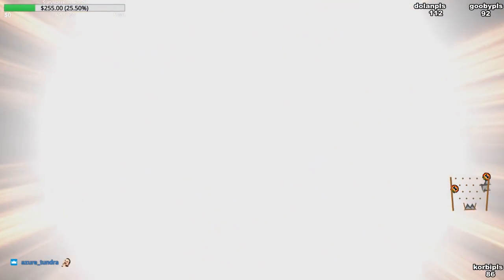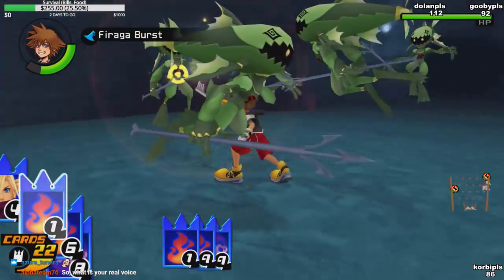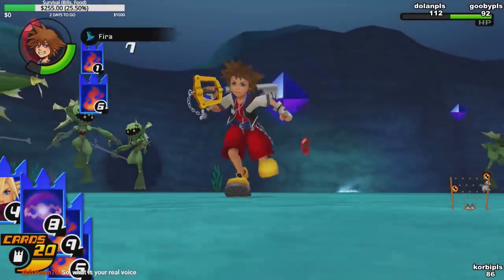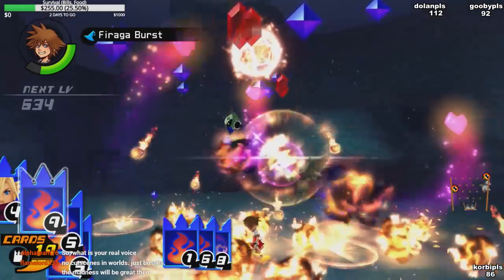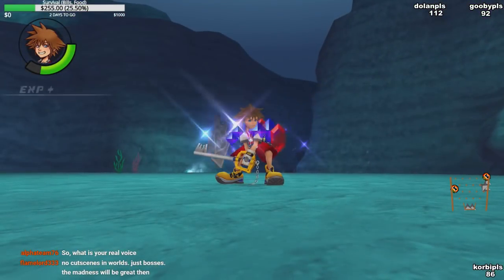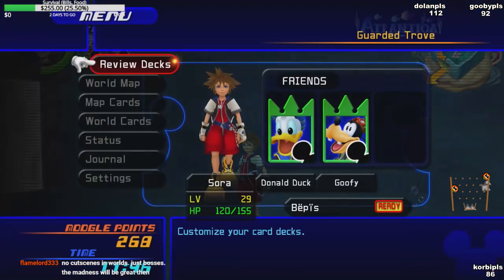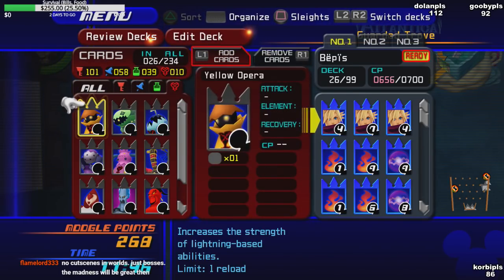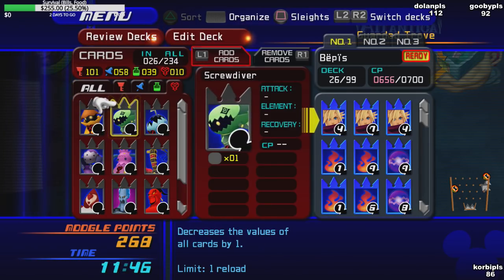Ah, dang, I didn't do it fast enough. Take this! Yeah, I gotta stop this from that. Take this! You know, I feel like this deck's been working out really well for me. Screwdriver. Oh, wait, I got another enemy card? Huh, what does this guy do? Decreases the values of all cards by one.